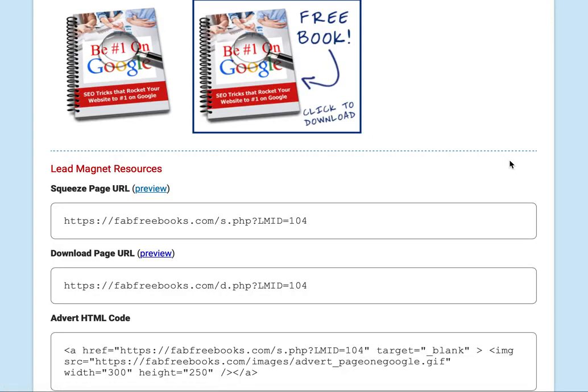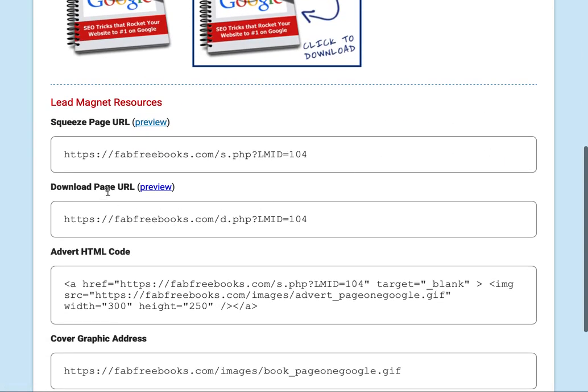So if I just close this page back down. We also have a download page, and this is where they get the book from. Now, the actual book itself, they can read the book online. They don't need to download it. But if they prefer to download it to their computer and print it off or whatever they'd like to do, they can do that and it will generate a PDF file and download for them.